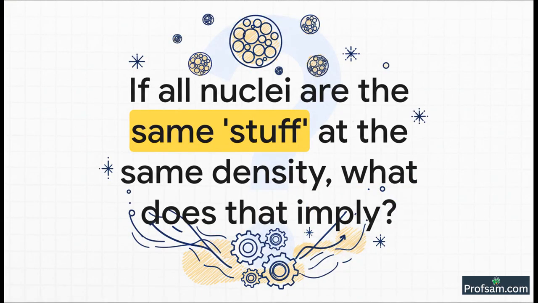And I'll leave you with a final thought to think about. If all nuclei, from the lightest hydrogen to the heaviest uranium, are all made of the same stuff, and they're all packed to the exact same density, what does that tell us about the fundamental nature of nuclear matter itself? It's a deep question.